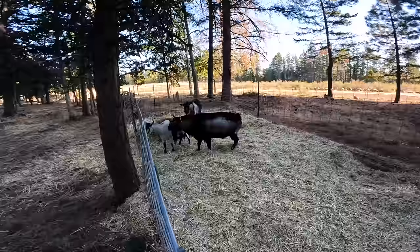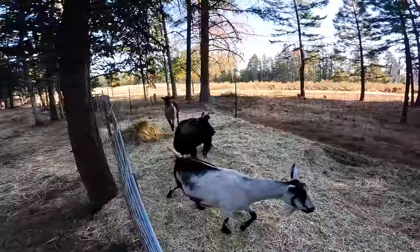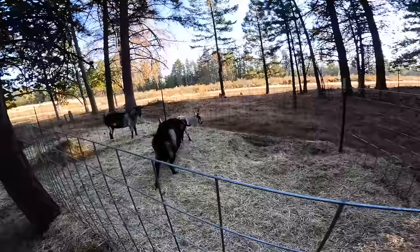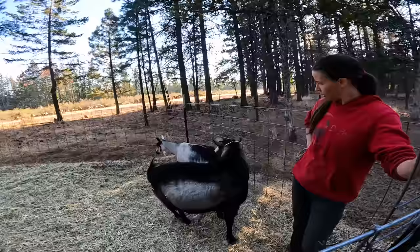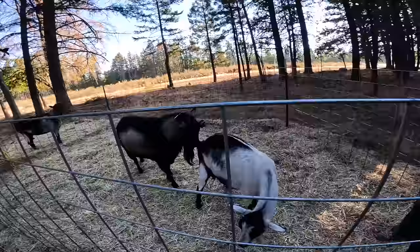See the tail flagging? Jasper is immediately on point — he's peeing and sniffing. I think she is in heat — she's not rejecting his advances. Now, there are some things when you're breeding that you gotta watch for to make sure it's done. Watch his head — watch his head go up and back. I'm not sure if that was a successful one. I'd like to get two — we do go for two. It'll take a few minutes.